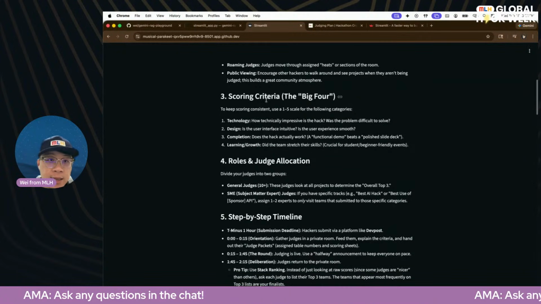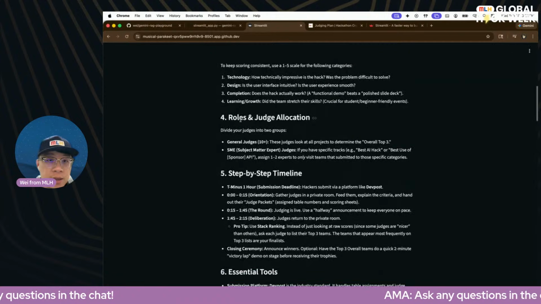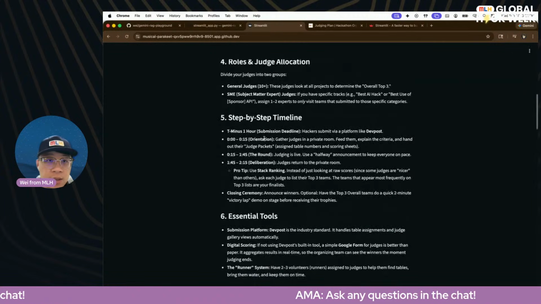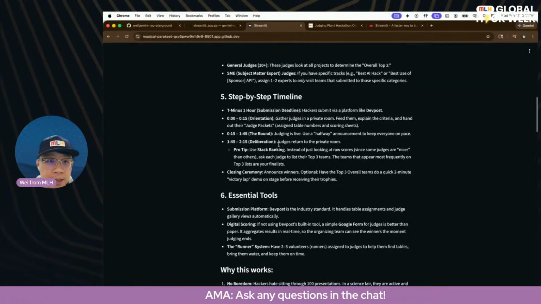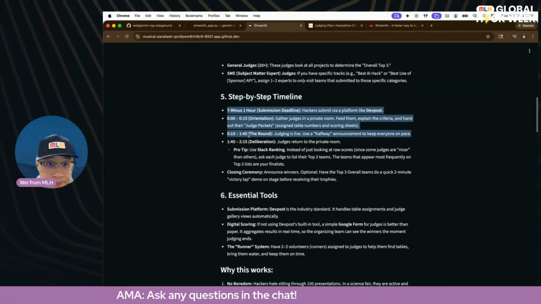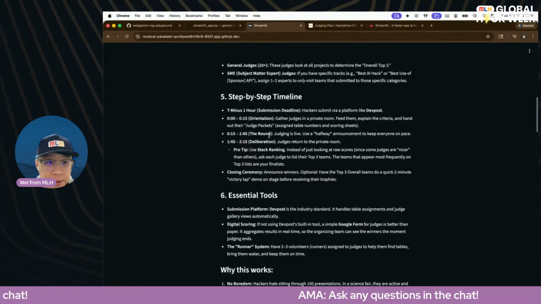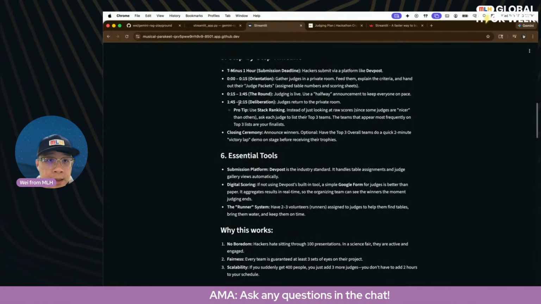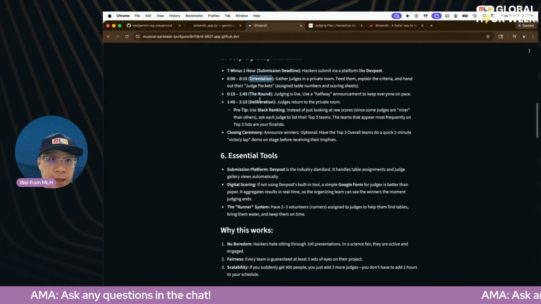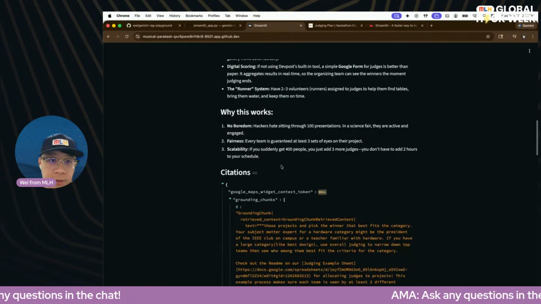It even has information on scoring, judge allocations, step-by-step timeline. So this looks like a timeline for judging, an hour and a half, looks like. And it even allocated time for orientation and deliberations and so much more.